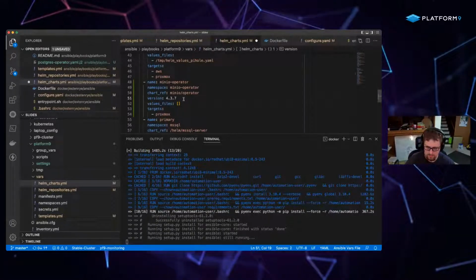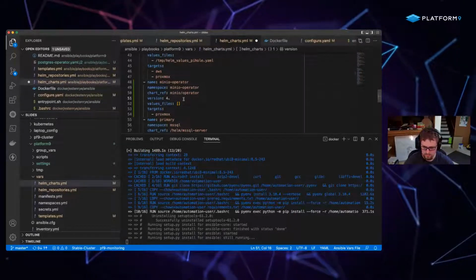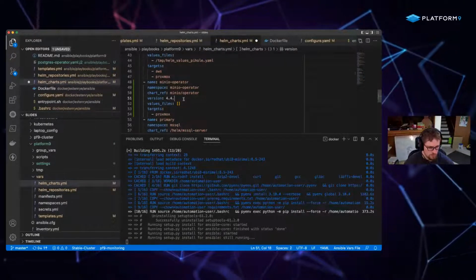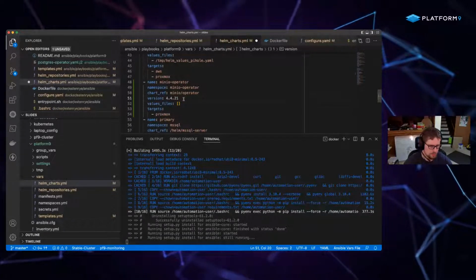Oh wait, four dot 4.2.1. So it's the MinIO/operator. Got it.